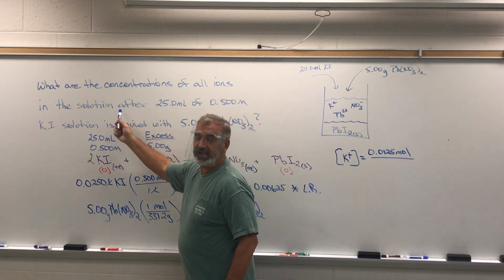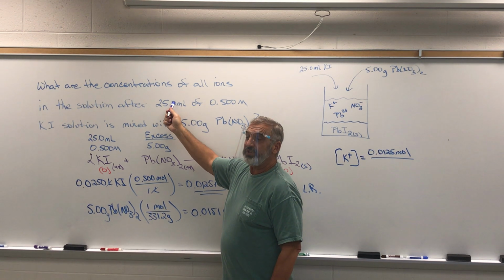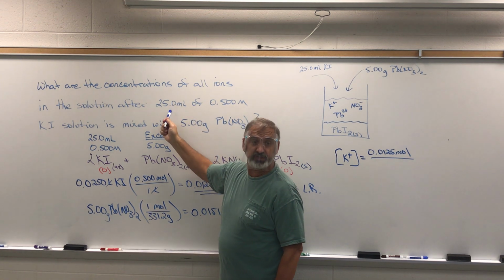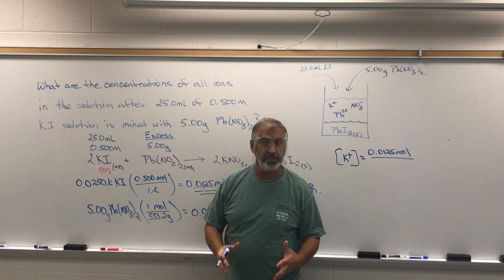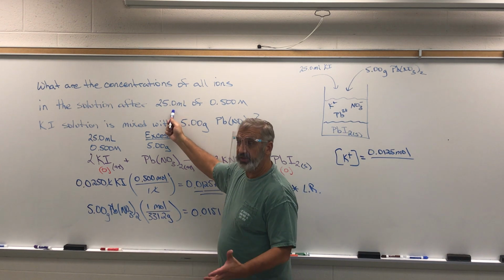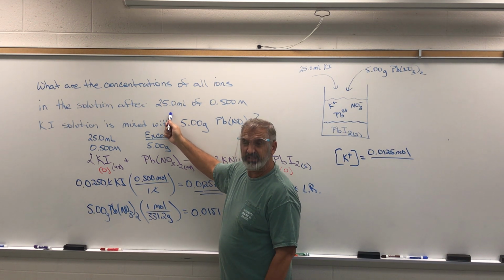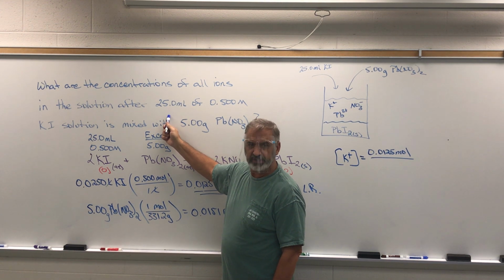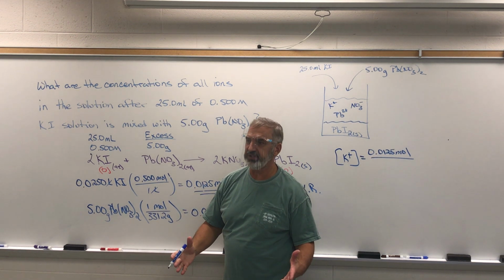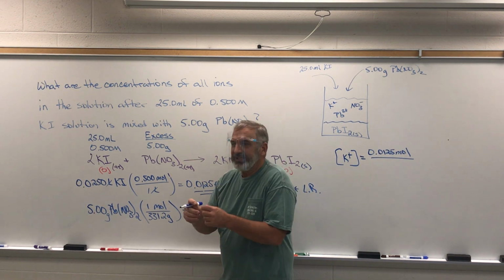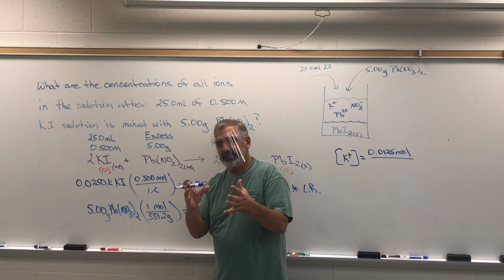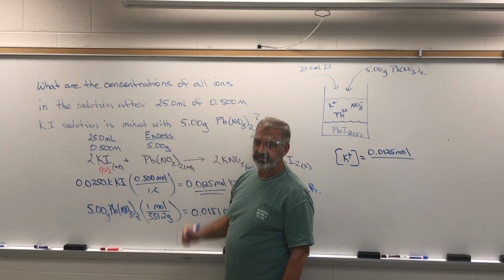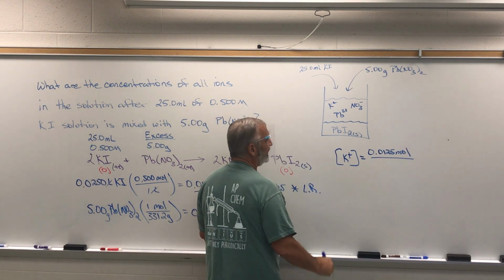Now, some of the questions, and they asked this in the other class too. When you add a solid to a liquid, right? So a solid, 5 grams is added to the 25 milliliters, we assume that the volume's not going to change. Okay? That we're still going to assume the volume of the whole thing is just 25 milliliters. We did that on number 88, where we put the 15 grams into 55 milliliters, and you just assume that again it stays at 55 milliliters. Okay? Technically, the solid does increase the volume slightly sometimes, but generally we don't figure that in because that gets too complicated.